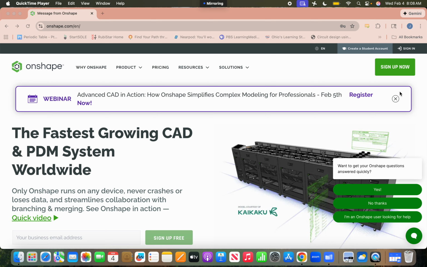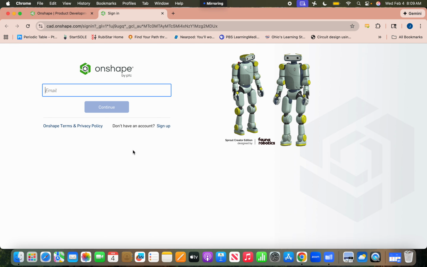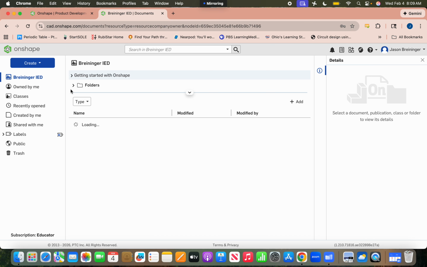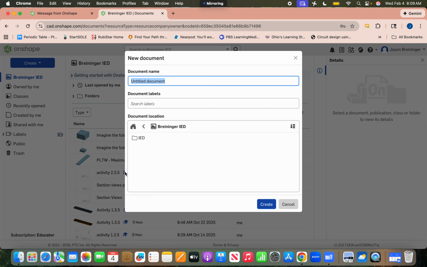to another video here. This one I'm going to just show you guys real quick, in case you missed it in class, how to add a custom material to your Onshape document, which we're going to need for the Imagine the Future activity. So of course the first thing is to get logged into Onshape. And I'm going to start by creating a document, and I'm just going to name this one real quick, assigning custom materials.